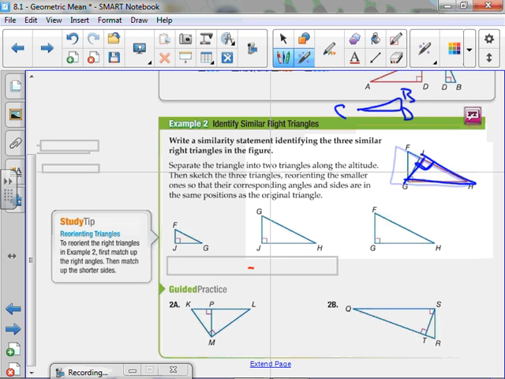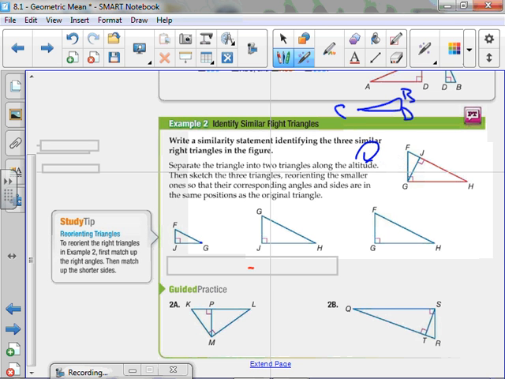Okay? And then finally the tiny one, where is the right angle going to be for the tiny one? Can you see it? J. Back at J again, okay? Because this makes a right angle. And so we need to move that so that J is going to be on the bottom. So we first need to flip it that way and then flip it that way, if you can think about it in your head, so that J comes down here. The point is going to be at G and F.